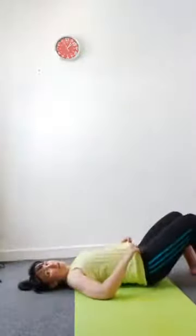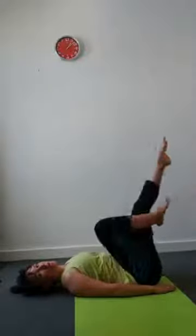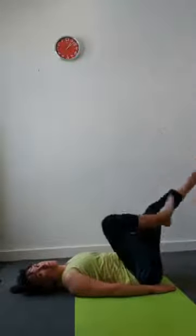So I'm going to turn the other way so you can see this from side view. So again, like all the other moves, it's up to you how fast or how slow you're going. Hands are by your sides or under your bum. One leg up, other one out. Big circular movements with the legs. The lower the legs are towards the ground, the easier it is. The higher up you cycle towards the roof, the harder it is. And it's up to you how fast or how slow you're going.